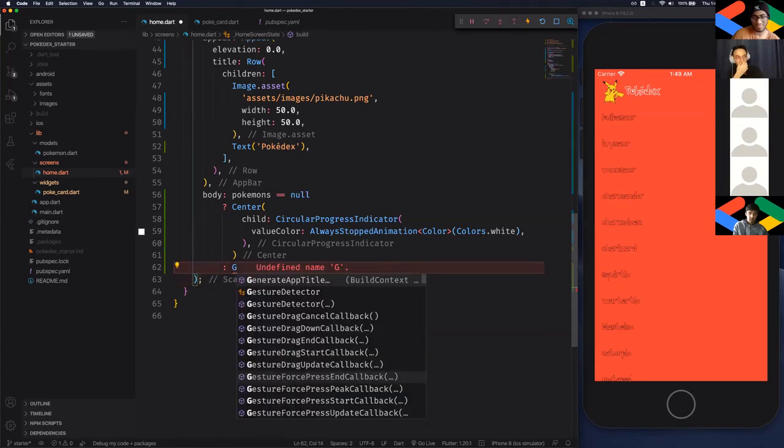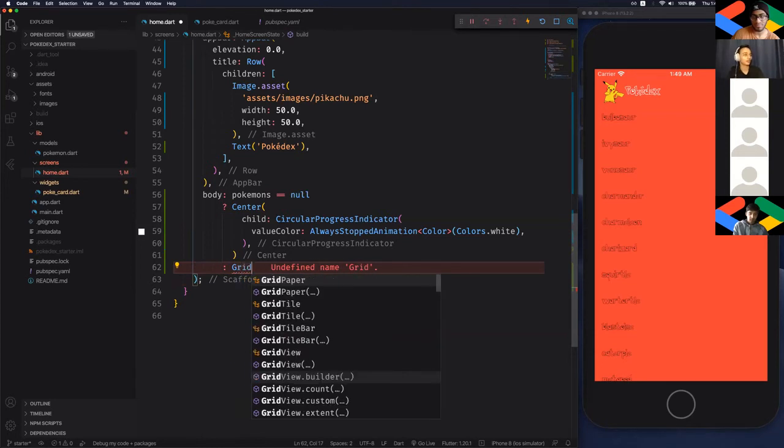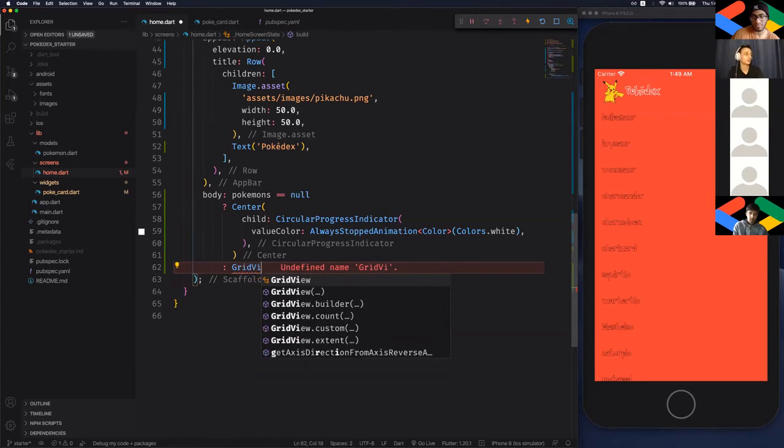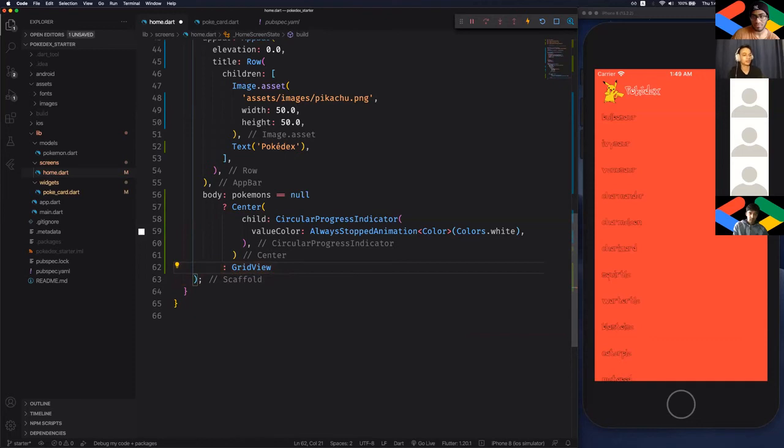We're using another widget, really pretty similar to list view, but it's gonna be a grid. So we're gonna use Gridview. And basically Gridview acts similar to a list view, but the different part is that you actually have a number of columns and rows that are gonna set up the items.